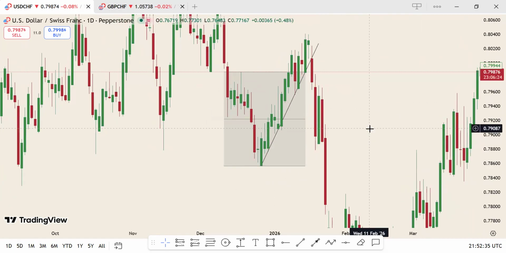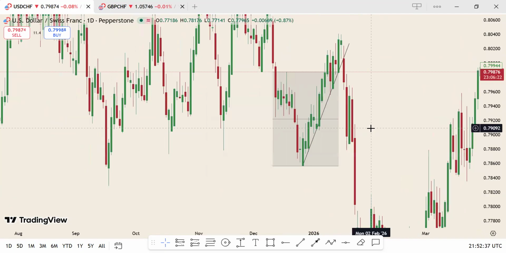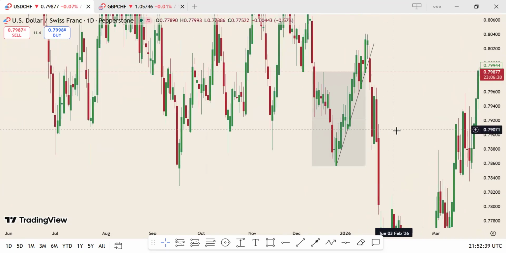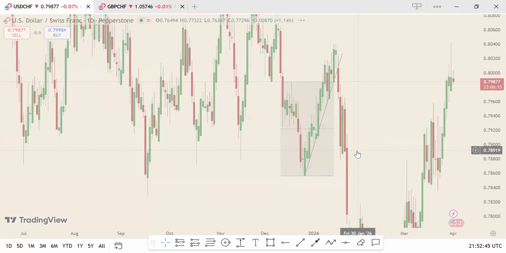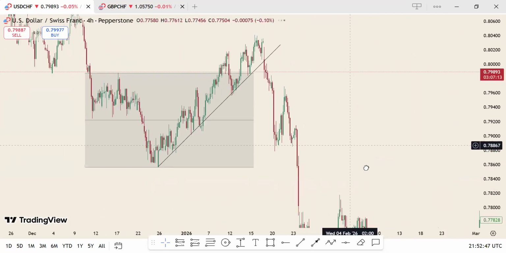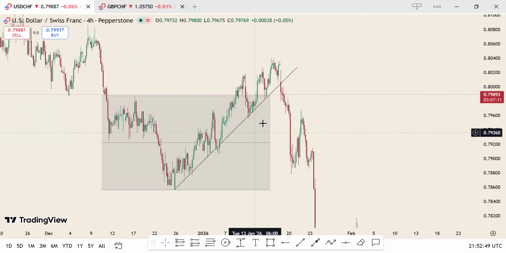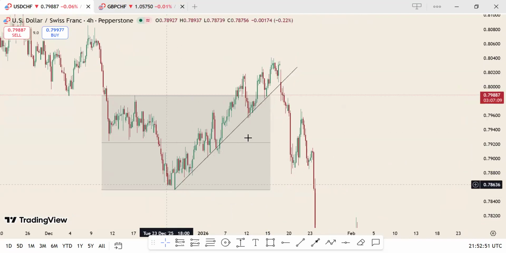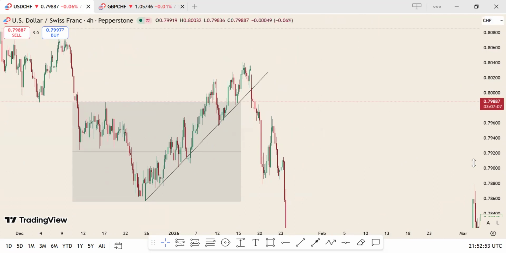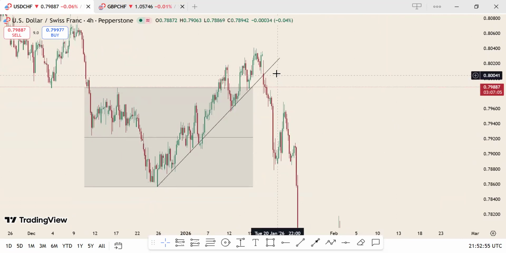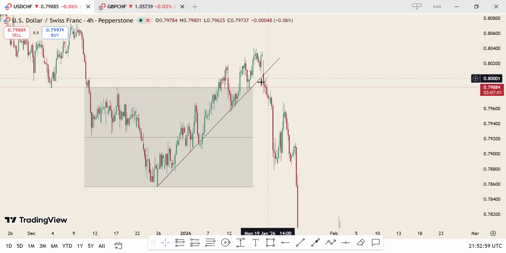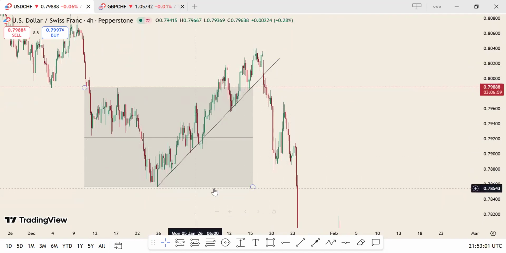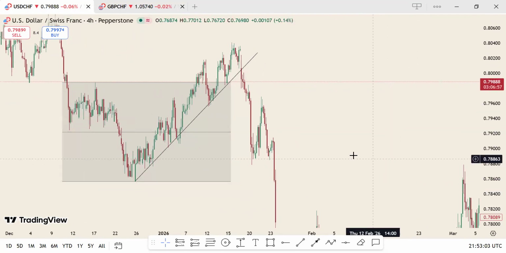And to make it a little bit more clear, if you look at this structure on the 4 hour time frame, you see that the entire lows here appear to be on a trend line. And you know the trend line rule. When your protected low is on a trend line, obviously price will smash it out.